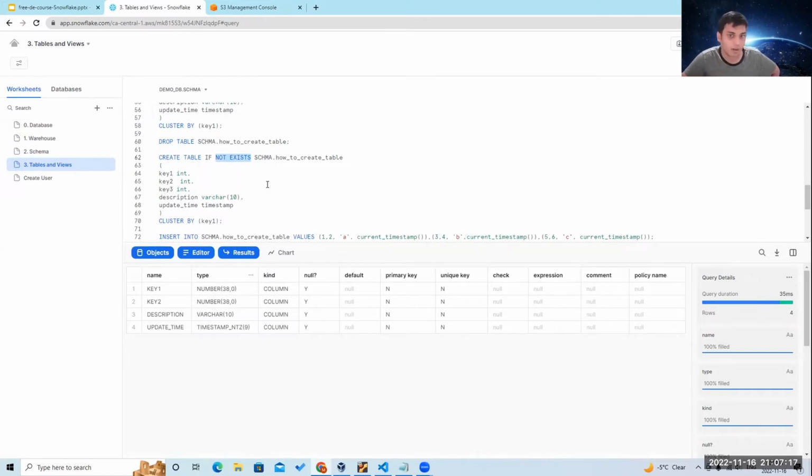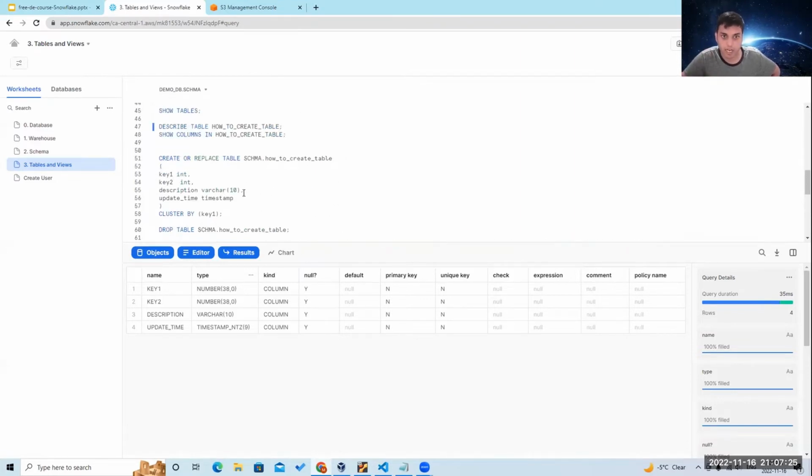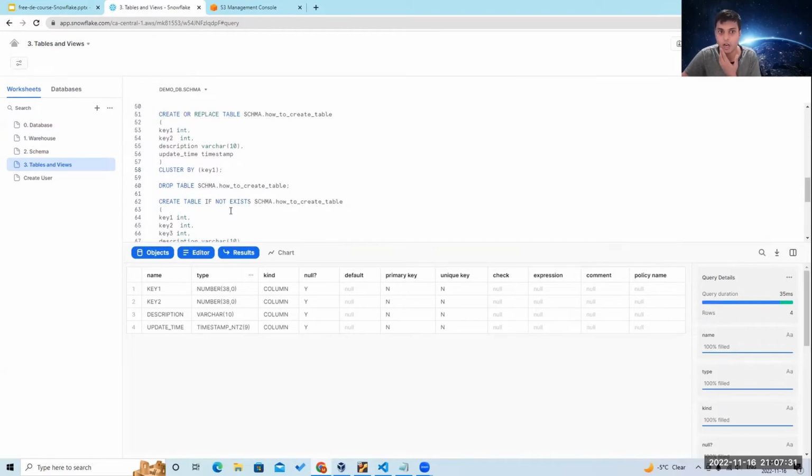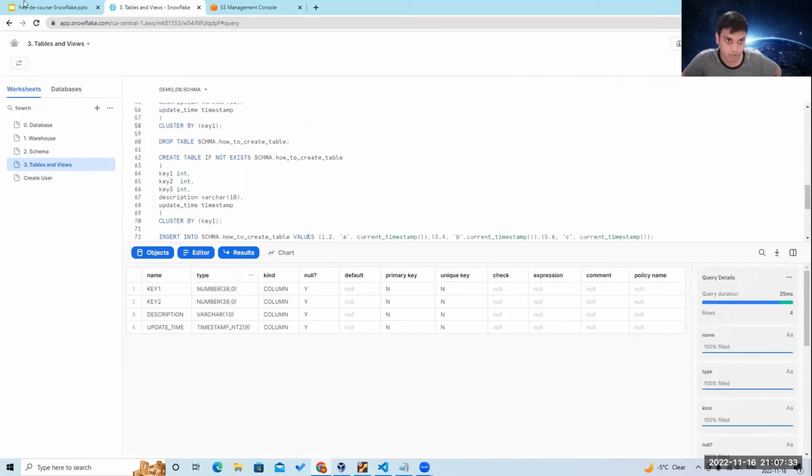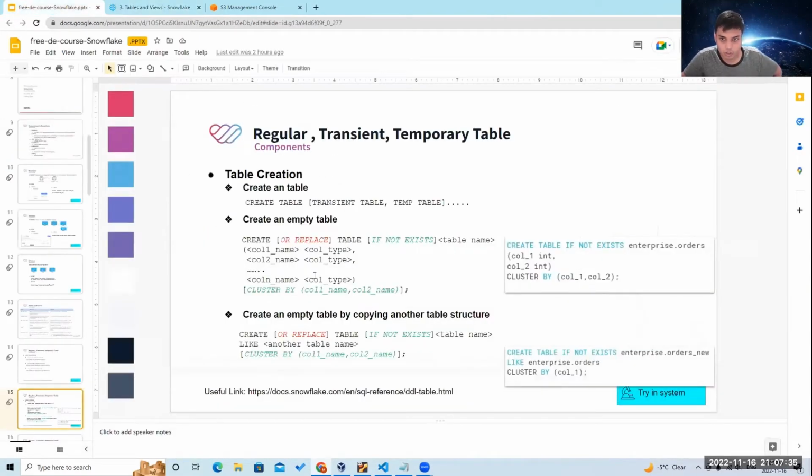So add the if not exist keyword, and it will make sure that your table still is there if it already exists. While if you think, I don't really care about data, add a replace keyword, and it will just make sure that happens. So those are the differences between those 2 keywords.